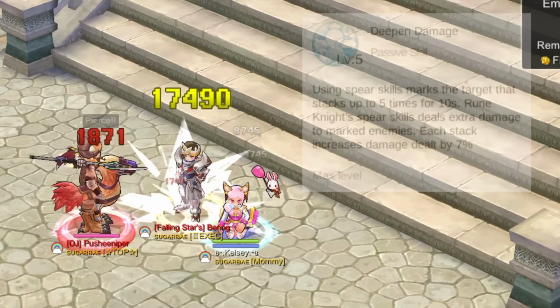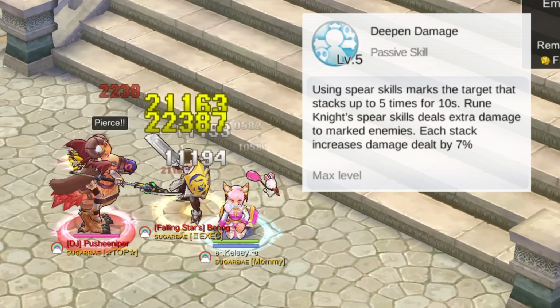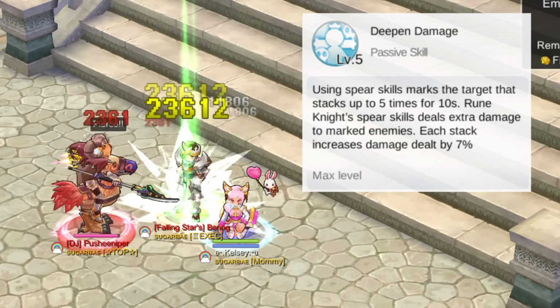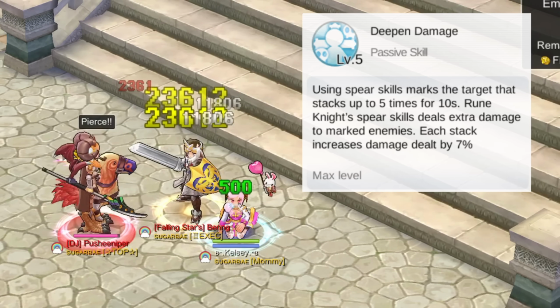Next, we have the passive skill Deepen Damage. This will give a mark to a target which can stack up to 5 times for 10 seconds. If the enemy is marked, Runic Spear skills will deal extra damage. At skill level 5, each stack increases the damage by 7%.